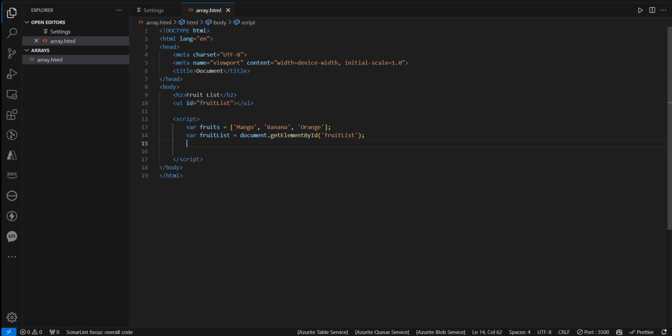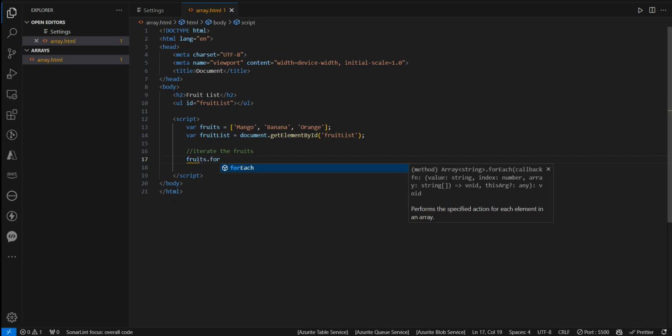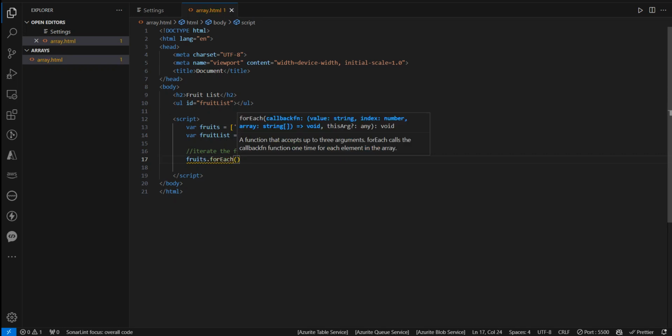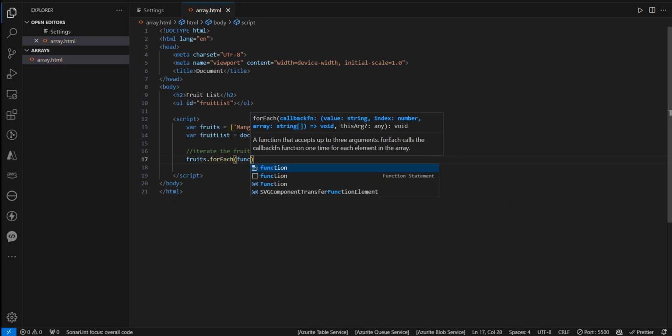Now we have to iterate the fruits, right? Here if you see, we are not going to use the for loop, we are going to use the for each. Okay, so we'll say fruits dot for each, and if you see here, the for each takes a callback function. So actually speaking, you are not iterating.